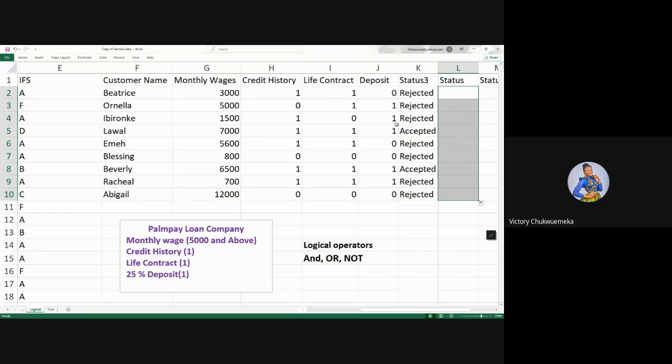Good evening, sir. Please, I want to ask, are the logical operators only necessary when binary numbers are involved, or can they be used for other types of data? Anything you can think of, they can be used. In this case they are binary, but it can be anything.